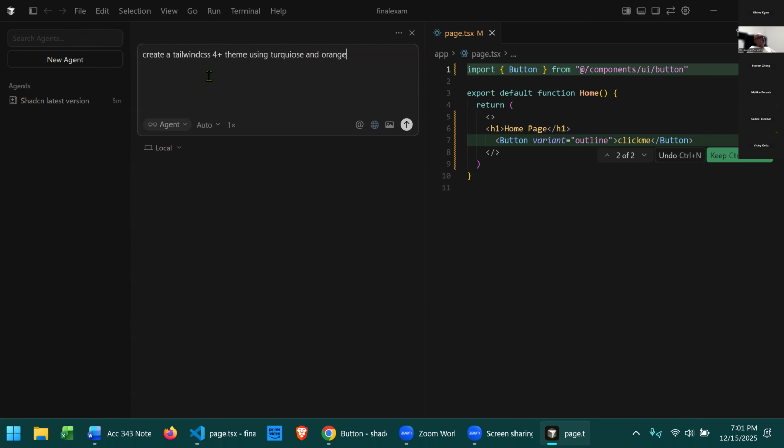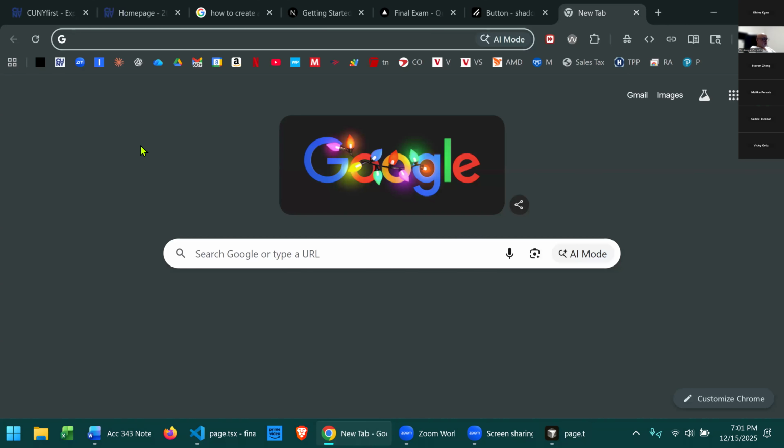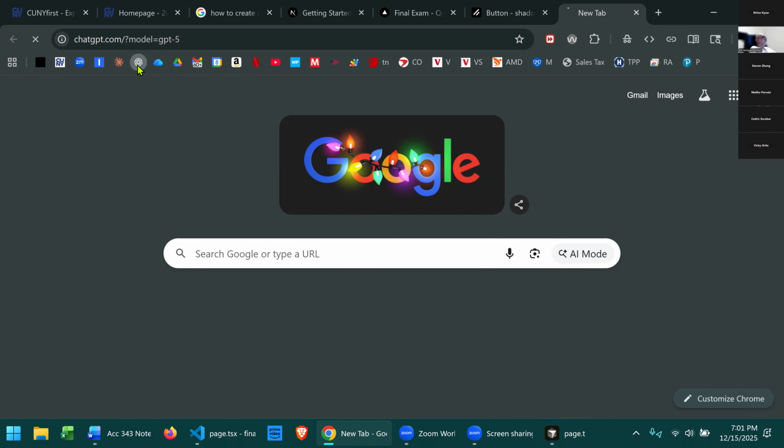And if you're not sure what you should be doing, you can always go and get help from one of the AI tools. So let me use ChatGPT.